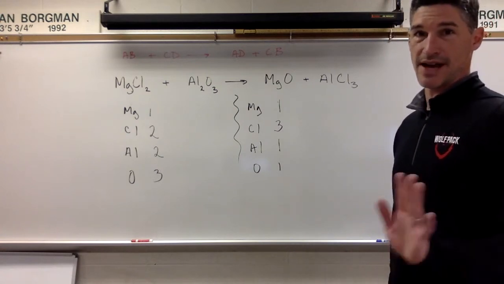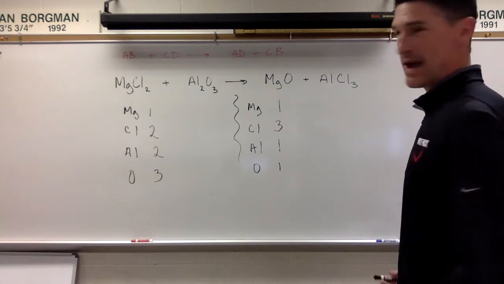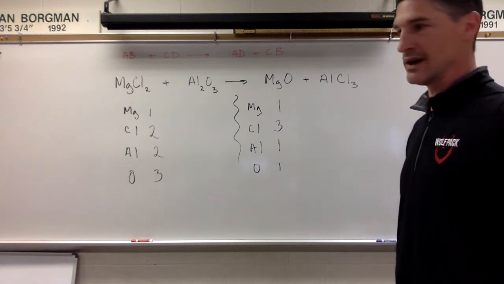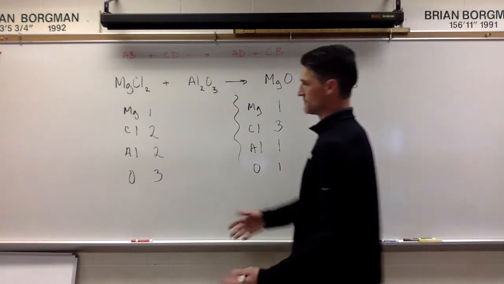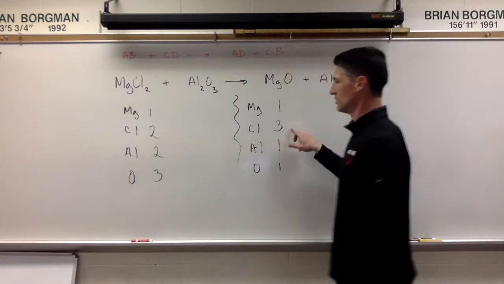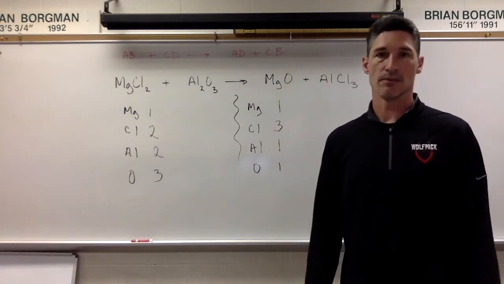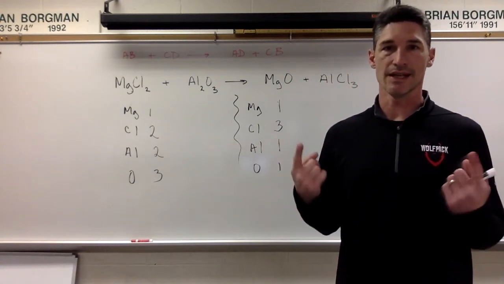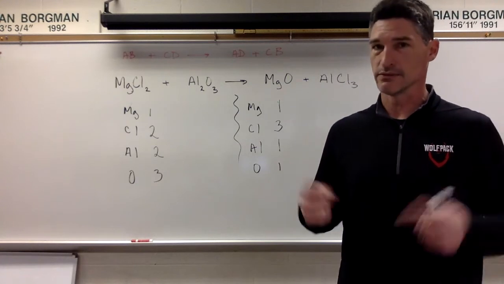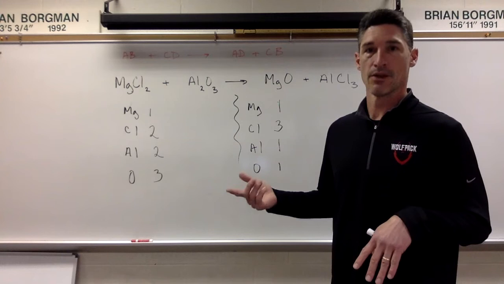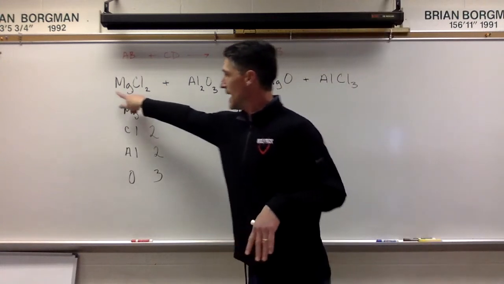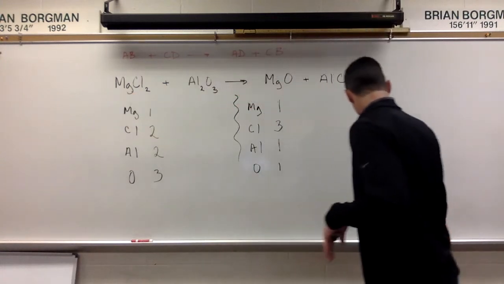Remember I told you to save oxygen for last? It won't matter here too much. This one isn't too scary, but we still want to just leave that one for last. So we'll just do the first one that comes wrong. So chlorine is a 2, chlorine is a 3. So the lowest number that 2 and 3 both go into evenly is 6, right? Okay, so what do I have to multiply 2 by to get to 6? 3.